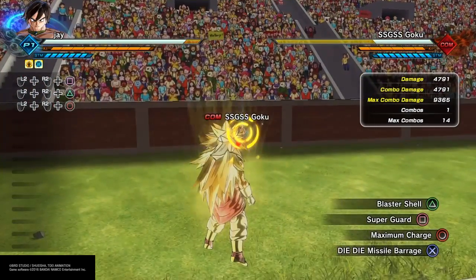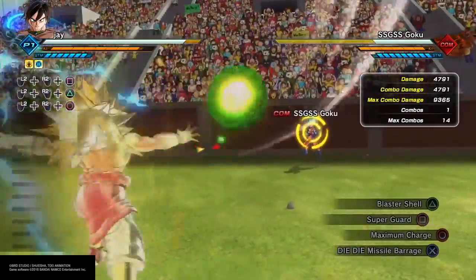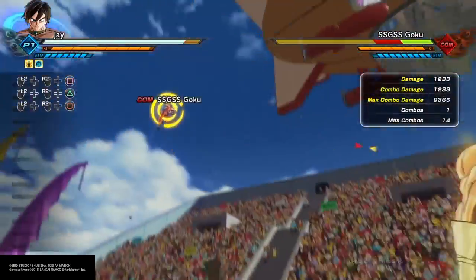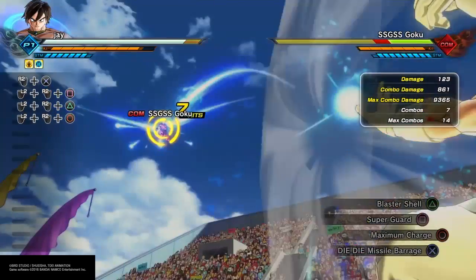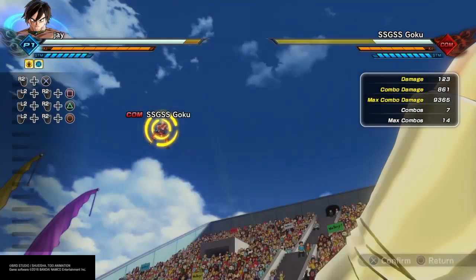Now I'm going to show you Blaster Shell, which is a really good one from Broly. It's the best. In my opinion, it's the best super attack. Now, die missile launch from Goten. Die! Okay, now I'm gonna return to Confox and grab some more.